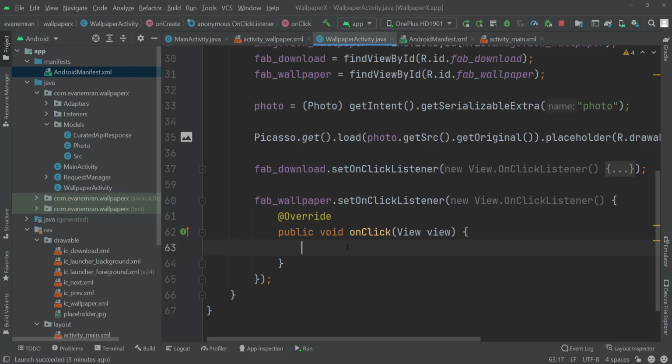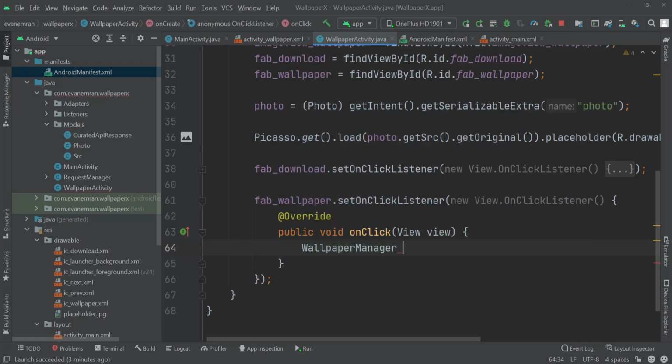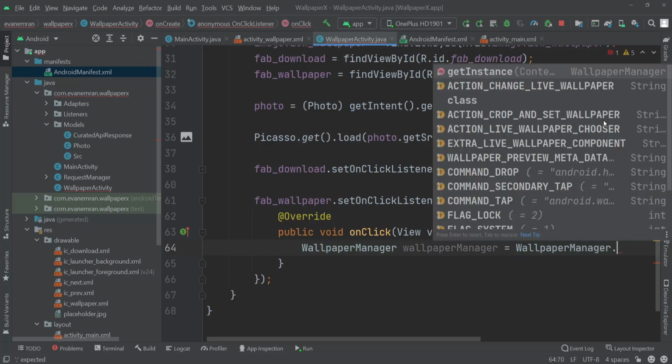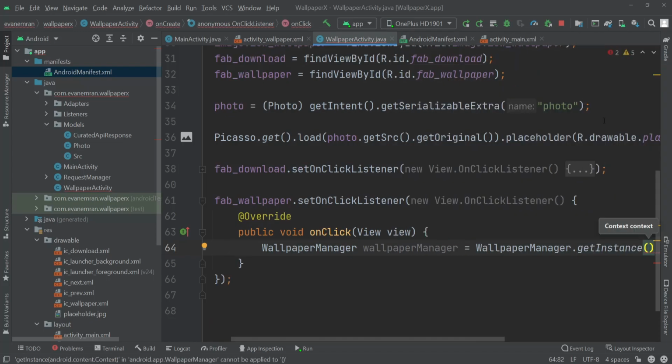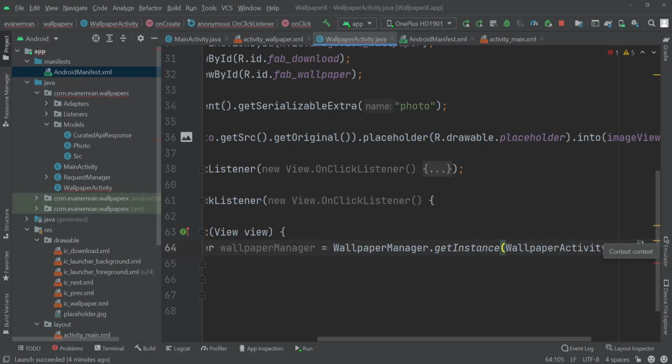to set the wallpaper. So at first here I'll create a wallpaper manager object. I'll call this wallpaper manager equals wallpaper manager dot get instance, and here we have to pass the context. So for the context I'll pass wallpaper activity dot this.